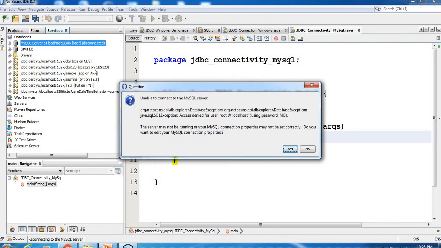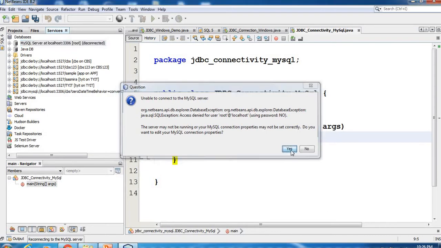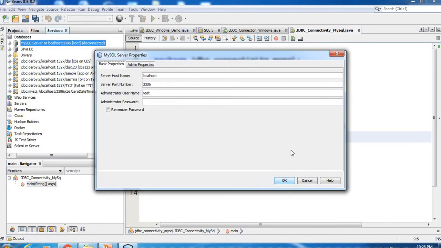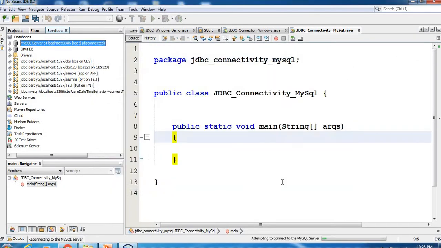You can see a small window. Localhost is already written here, the port number is here, and the username is root. The password for my computer is root; you can use the password from your computer. Root is the username for all MySQL databases. The only thing is the password: while installing, you should remember the password so that you can use it for the connectivity. I will click on this.